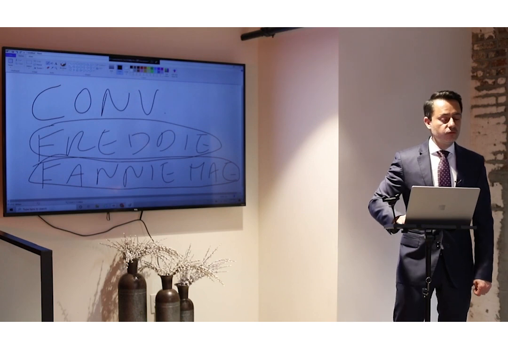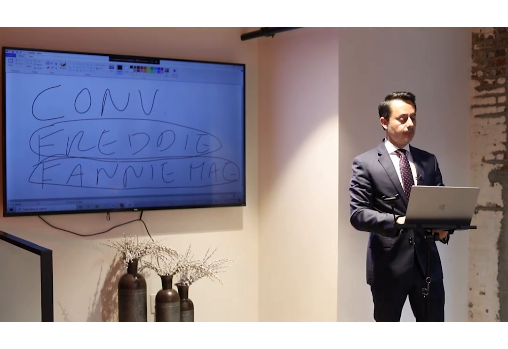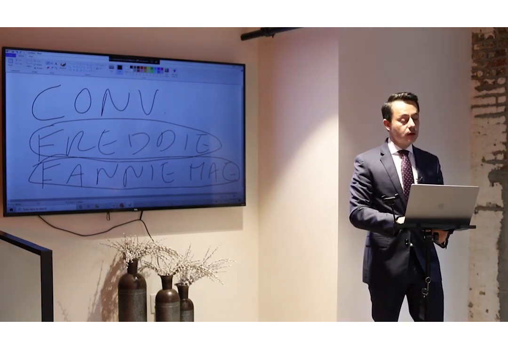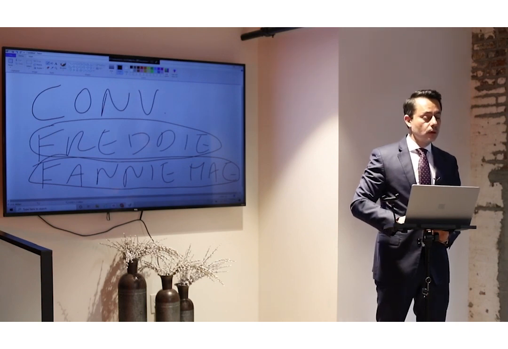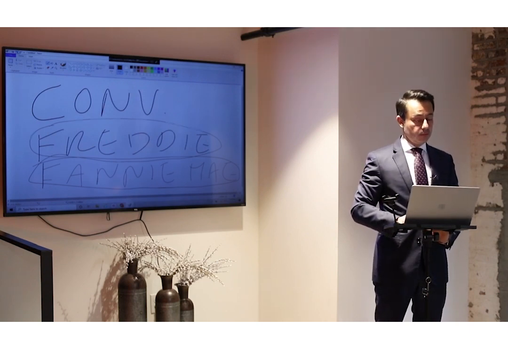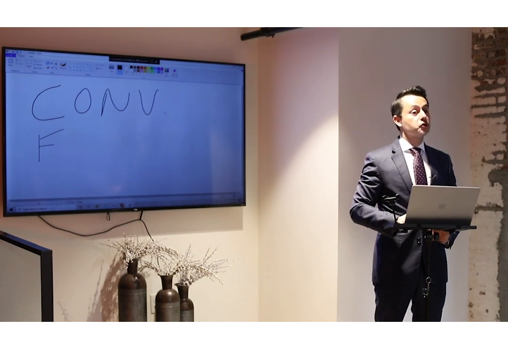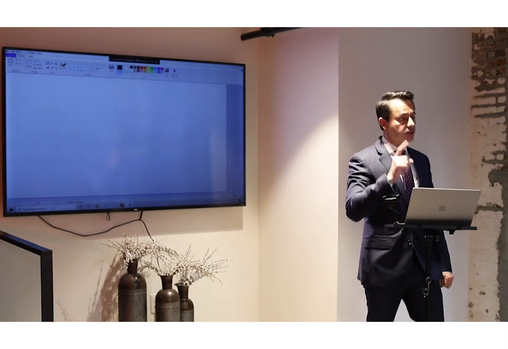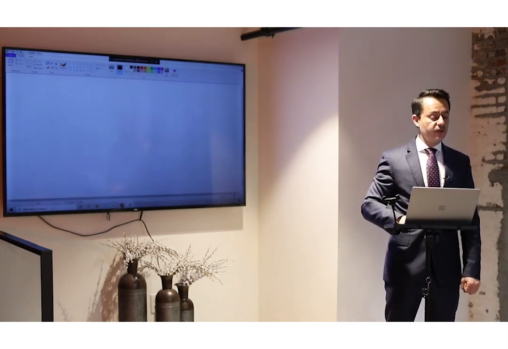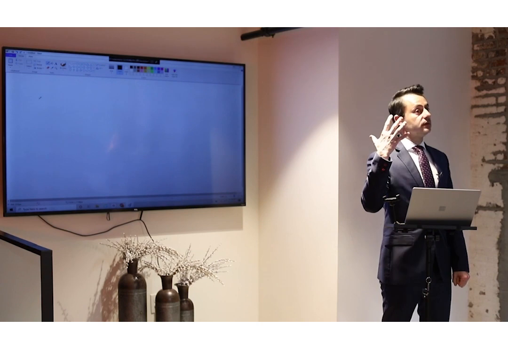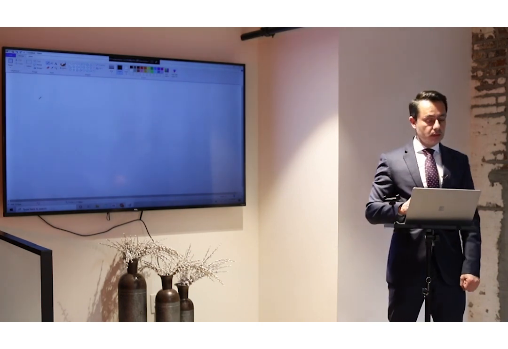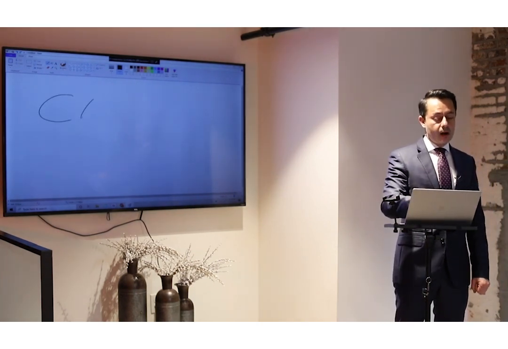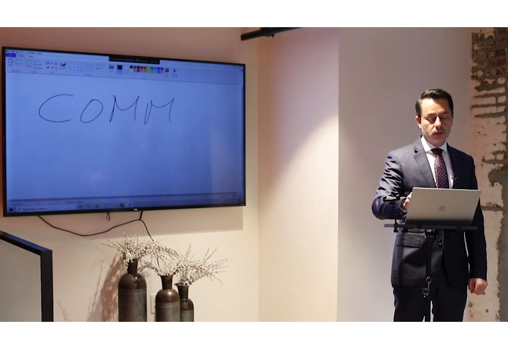Everything related to financing is based on risk. Then once you hit 10 loans, you can't go conventional anymore. What do you have to go? Commercial. You can also only have one FHA loan and one VA loan. Again, 10 conventional loans. But then if you want to buy more properties, you need a commercial loan.